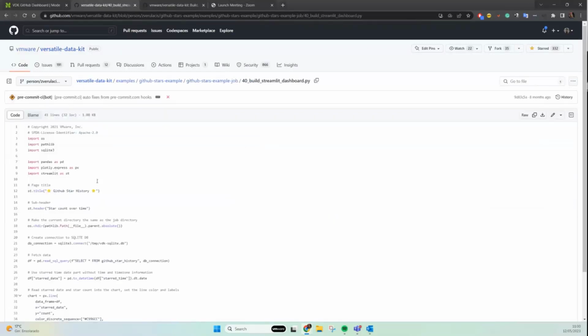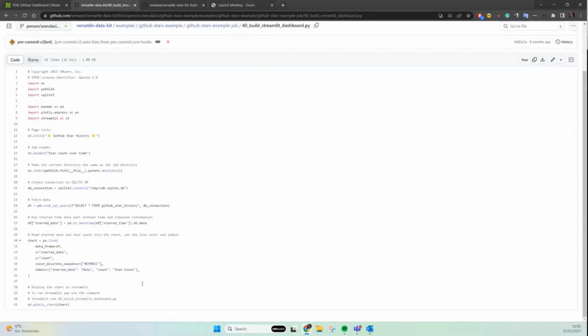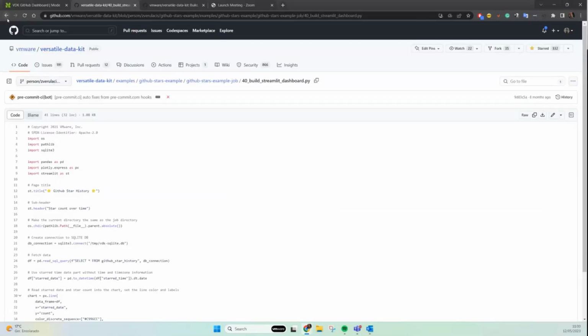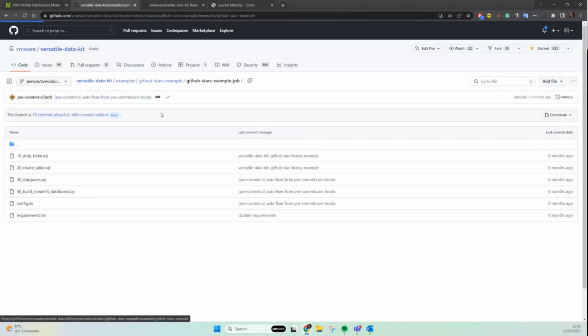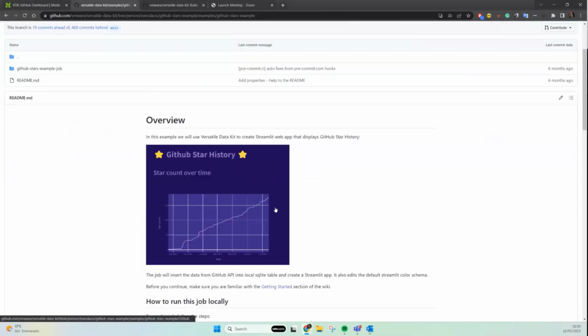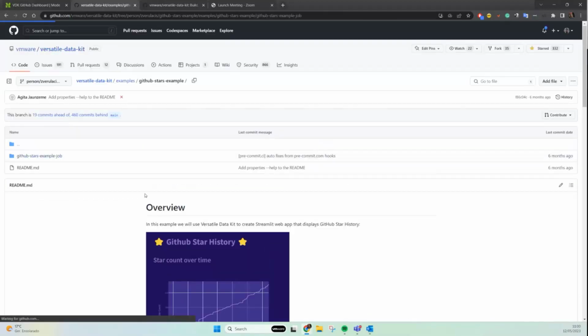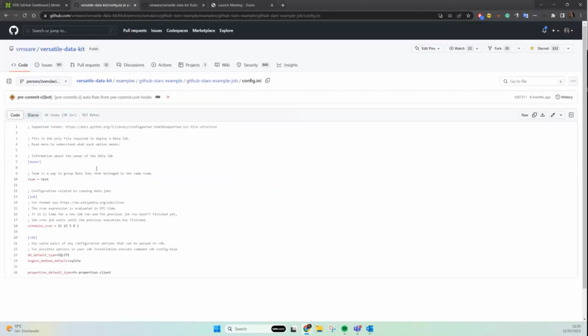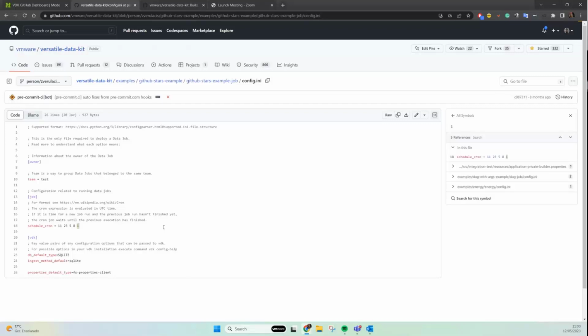Then I have one file just for the Streamlit dashboard, because in this case I made it as an example for people to try it out. It's going to create a dashboard like this. And then I also have my config files. Here I assign a theme. And as I said, the theme is important because it can set the access, let's say, to my data.